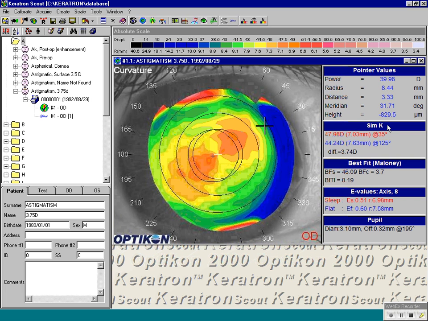Okay? SimK, simulated keratometry. This is exactly what it is. It is simulated. Standard optical keratometry looks at 4 rather large points on a 3mm circle. The SimK here looks at 4 different pixels on that circle and comes up with a steep and flat meridian and a difference.